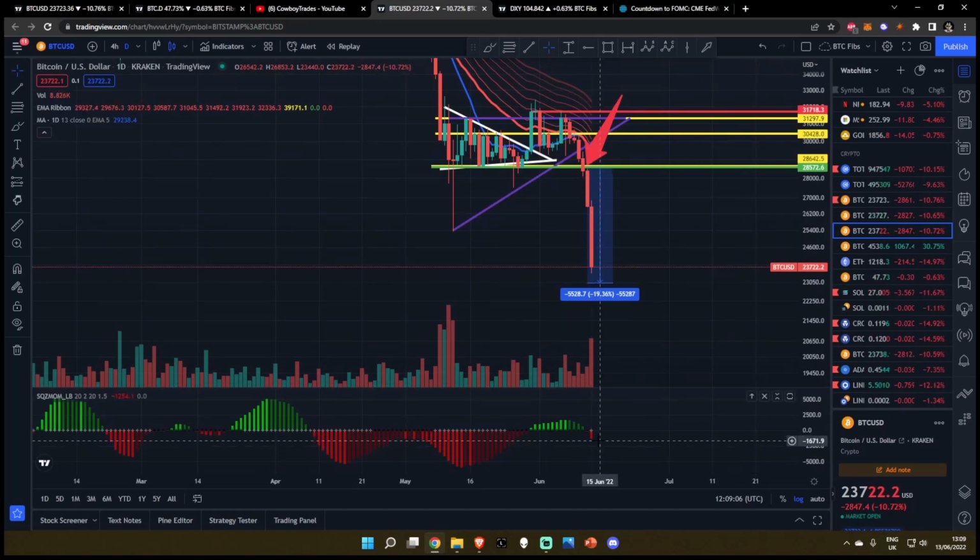If we look at the squeeze mom as well, I've been warning you about this. The squeeze mom, if you're new to the channel, is our momentum indicator of choice. A lot of people like to use the MACD. I'm a much bigger proponent of the squeeze mom. I think it absolutely works perfectly.